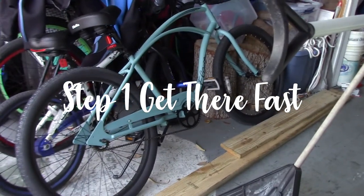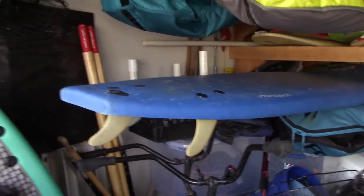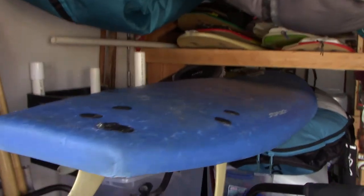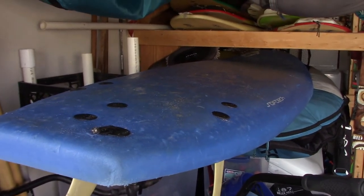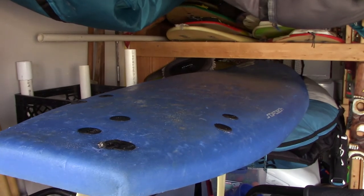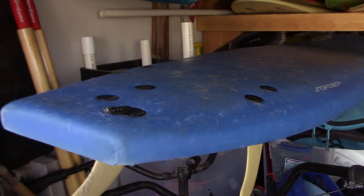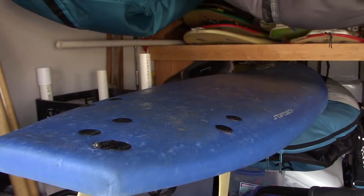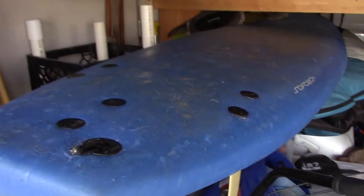I don't even have time to ride the beach cruiser today — that would put another 10 minutes into my experience. I'm just going to grab the softy, pull it out of the board rack, and go for a surf. It's a high tide situation, winds about to shift onshore, and I've got a little sliver — about half an hour. This is a very common scenario in Florida. The ability to quickly do the strike mission — let's demonstrate.